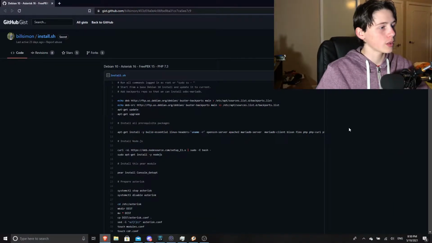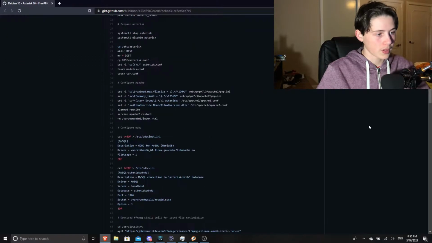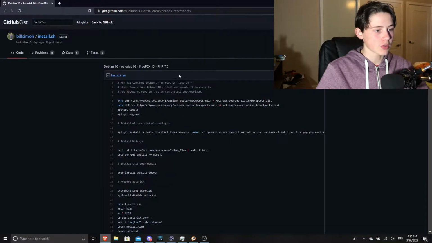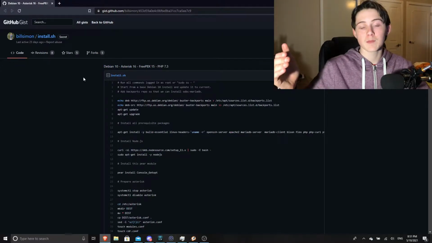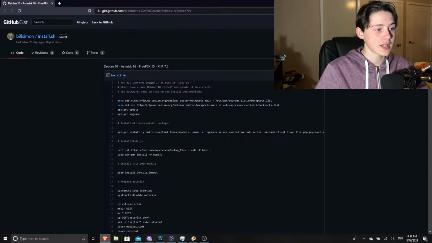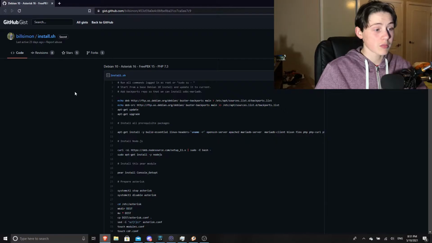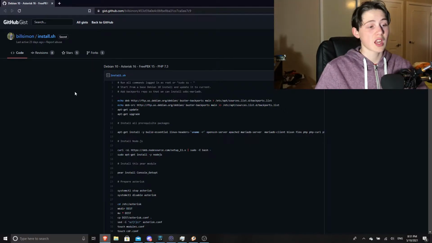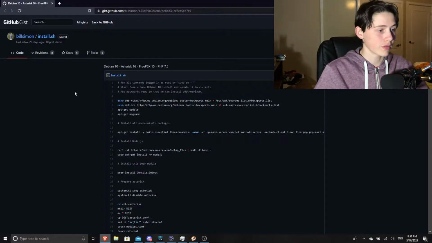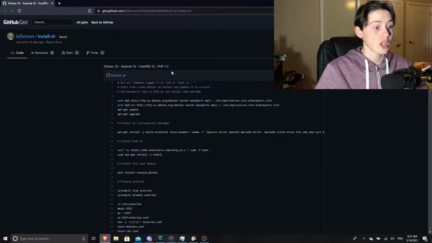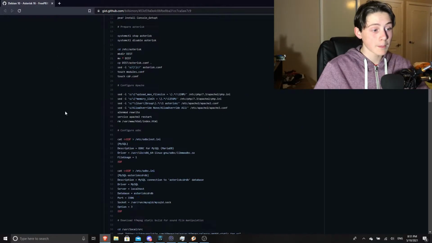looking at. So basically, this install script here works amazingly well. Now, just pointing out, you're going to need to have a Debian machine. So I'm using Debian 10. We will be using Debian 10 today, and I'll be using Microsoft Azure. Make sure you actually check out Microsoft Azure. You can get the free trial with free credits and stuff. So if you want to do that to make this machine, you can.